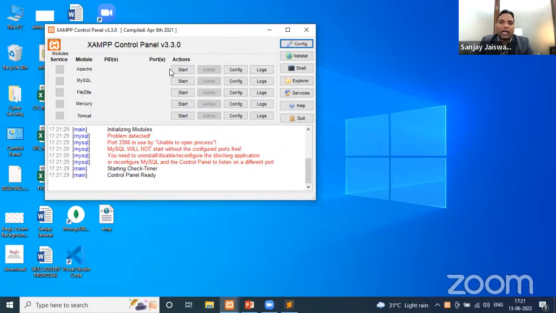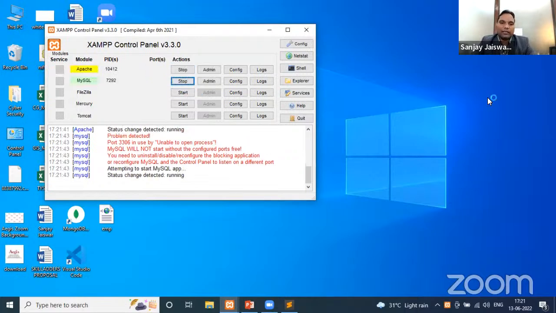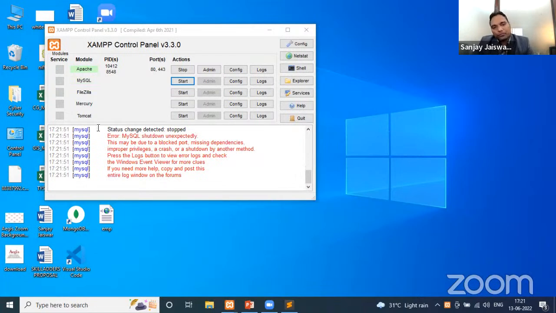So from here, you can simply start your Apache server and start your MySQL database server. Both of them are now on, and now you can create your PHP application and run it on your development server, that is the Apache server. So this we are going to do again. We are going to see where we have to create our PHP file, and how we can run our PHP file with the help of your XAMPP server. All these things we are going to do live with the help of some PHP examples.